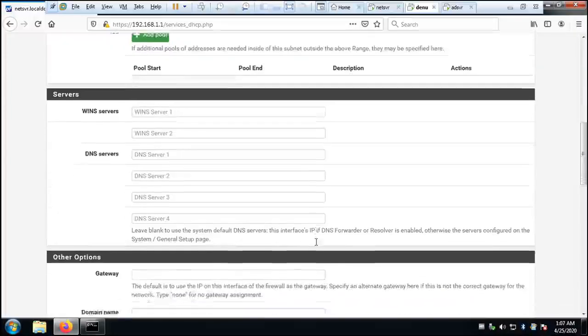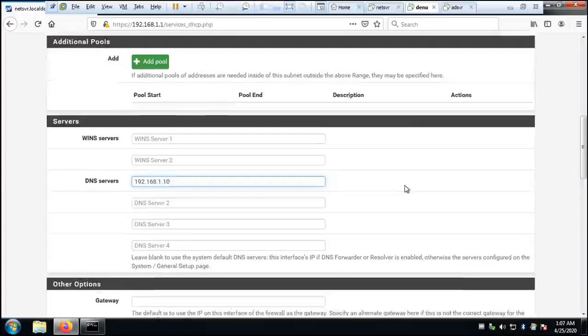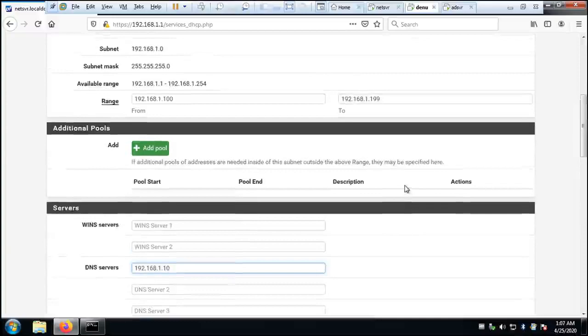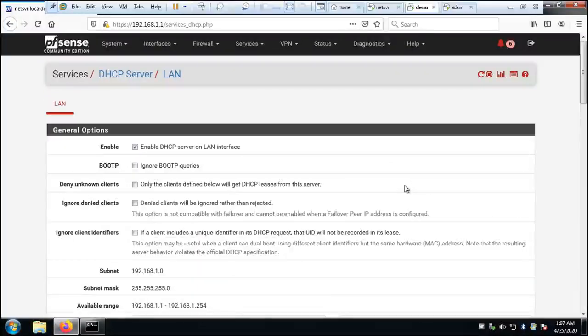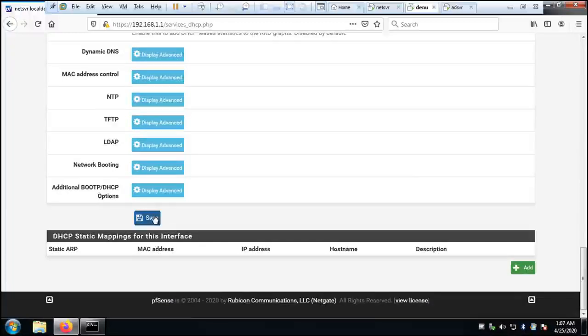Okay, so our DNS server here is supposed to be 192.168.1.10. That will be the primary DNS. So I'm going to save that.